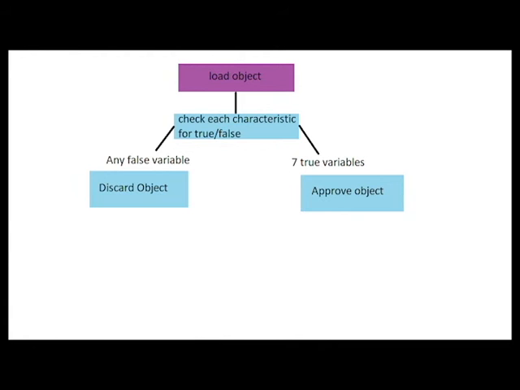That's the next step. It goes through, and one by one, the algorithm, or the machine rather, is going to check, is this or is this not true about each category that we've decided is a qualifier for life. And over on the left, if any of those equate to false, then we're going to immediately discard that object. Anything that goes through and doesn't display all 7 is not going to be an object that we consider alive for the purposes of this program. Over on the right, we'll see that if you end up checking all 7 variables as true, we're going to approve the object. It is alive.